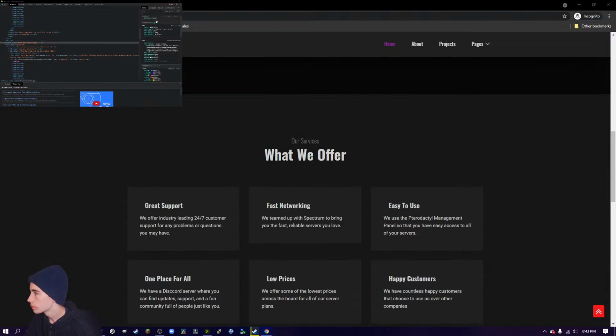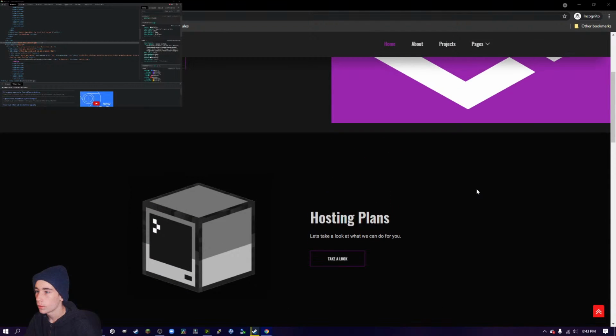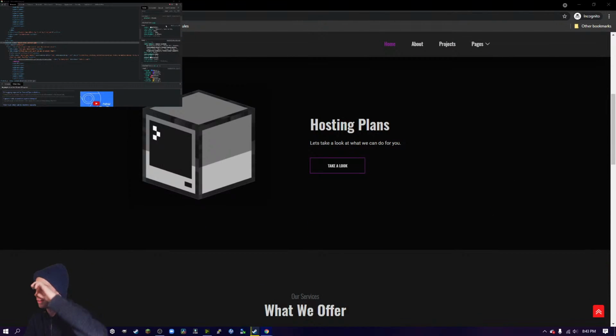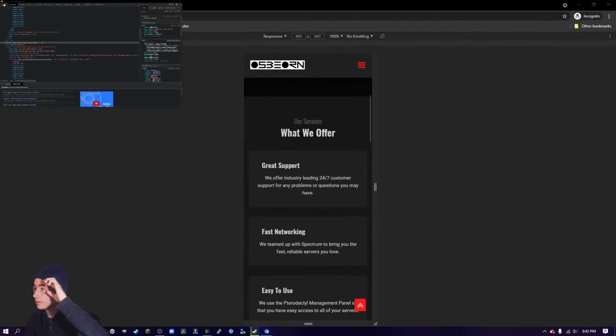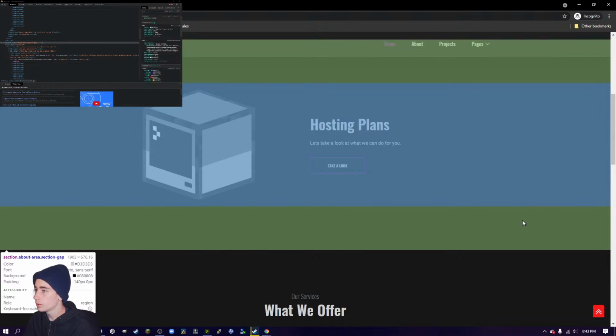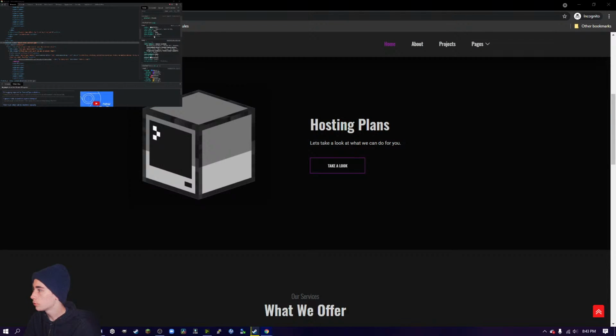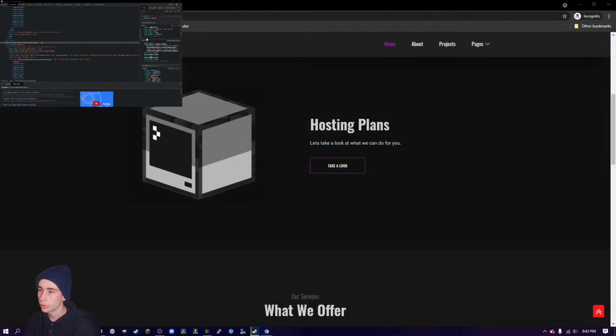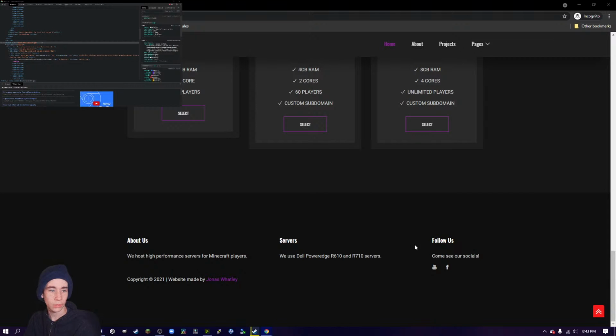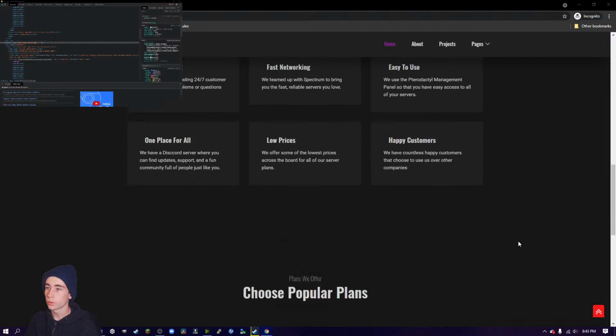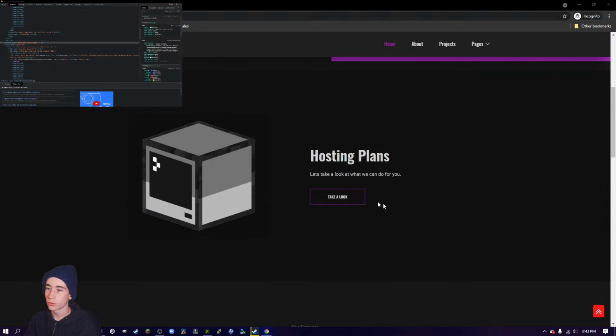We'll make that lighter. That looks a lot better. And then, oops, we need to pick a color out for this that's not too dark, but also not too light. That looks good. So now the footer as well as this section are going to match.